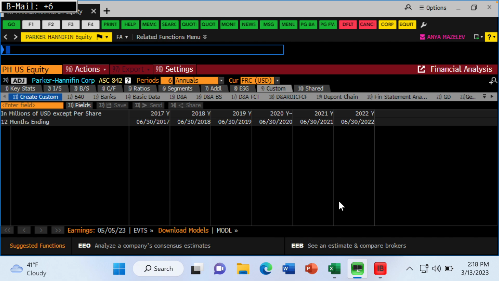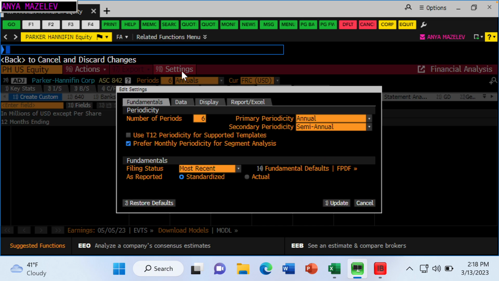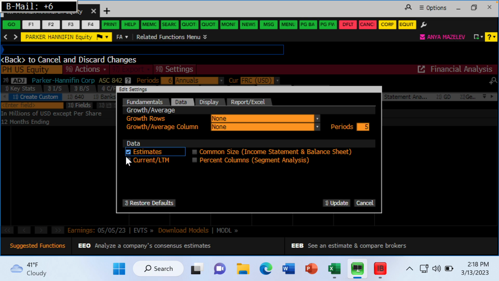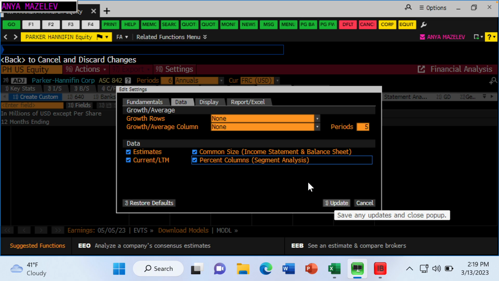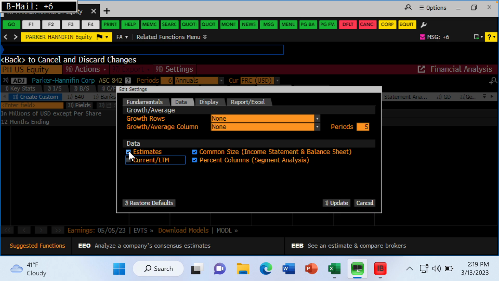Okay? You're also, in Settings, on the Data tab, going to see all these extra columns when you export, which you don't want. So on the Data tab, make sure these 4 boxes get unchecked, because all we want are 6 years of historical data. We don't want any other extraneous data being exported. We don't need it. We don't want it. So those are 2 adjustments you're going to have to make to your terminal.